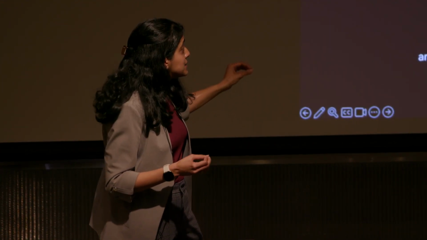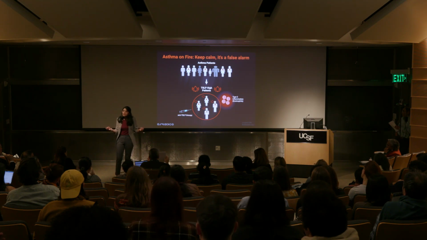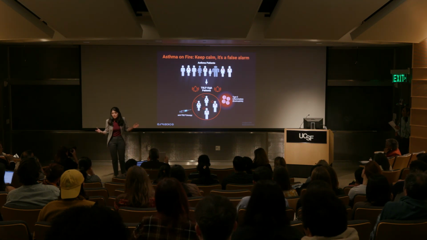Finally, we want to look closely at the detector itself. Using RNA sequencing technology, we are trying to understand the wiring of the detector to see if we can repair it. Overall, in my project, we have identified the ideal asthma patients for this TSLP blocking therapy, and we are exploring the biology of this alarmin to help patients breathe easier and live better.